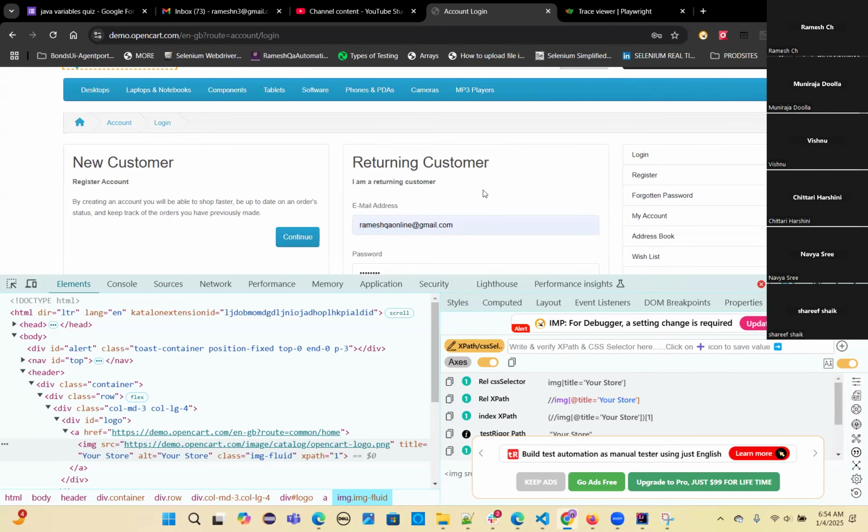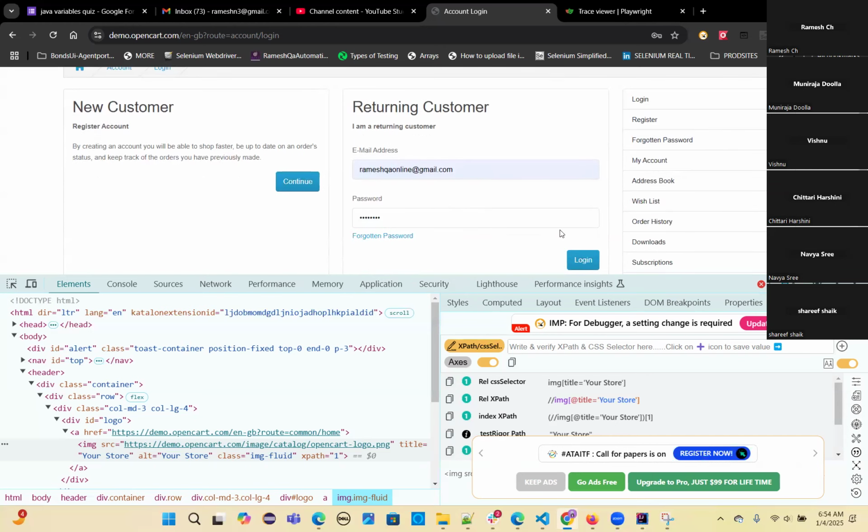This is one scenario you can try: give an unregistered email address and try to log in, and you get an error. That also you have to verify. Give invalid credentials, one scenario. Give correct credentials, one scenario. So multiple test cases you can write here itself.